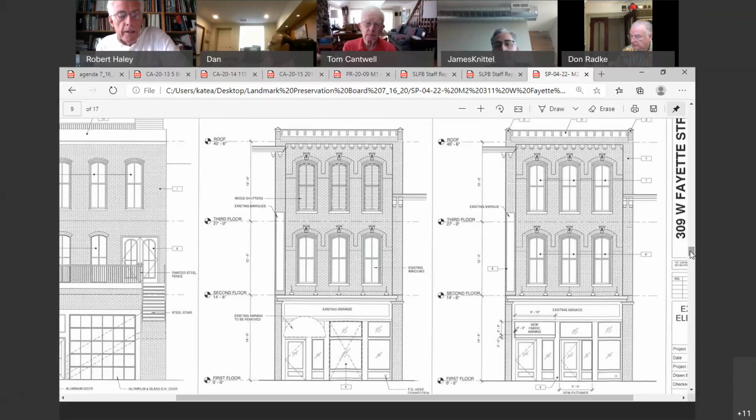Secondly, it's great to take away the curved awning. I think that's a good idea to have a conventional one. Is it a sloped awning or is it a box? My point here was that you have one over the entrance to the residence above, but not over the door of the restaurant. I'm just asking, will that confuse the building's entry for visitors to the restaurant, which is larger numbers? I think awnings are appropriate. I think that's up to you. I'm not trying to make any statement here, except to ask that question.